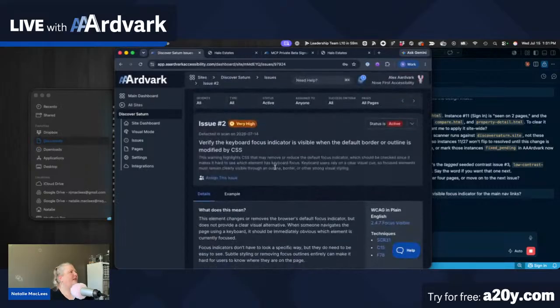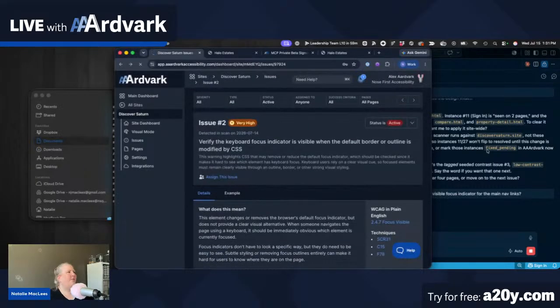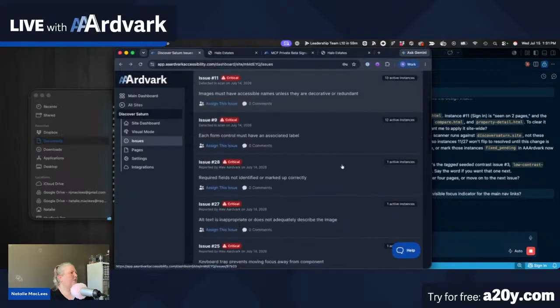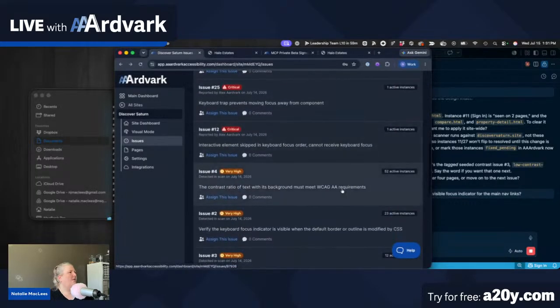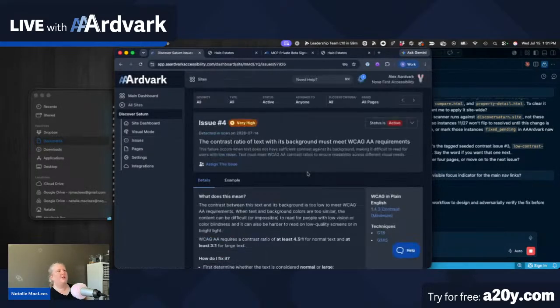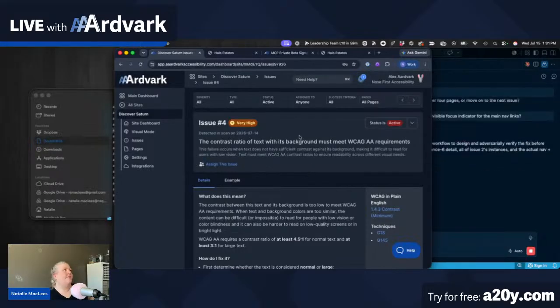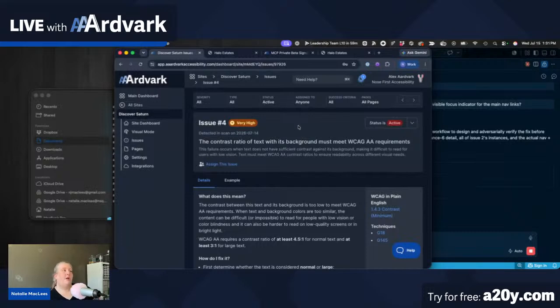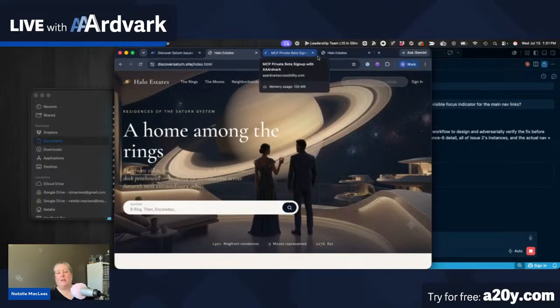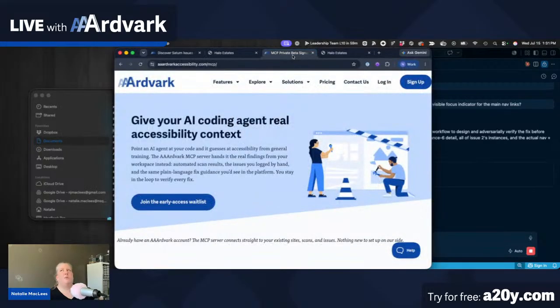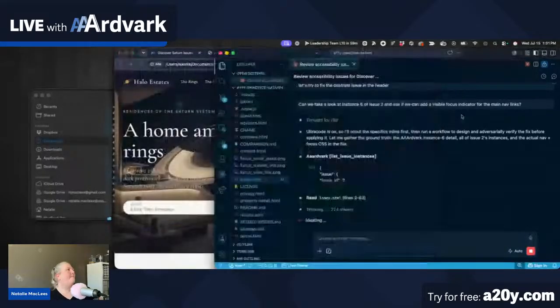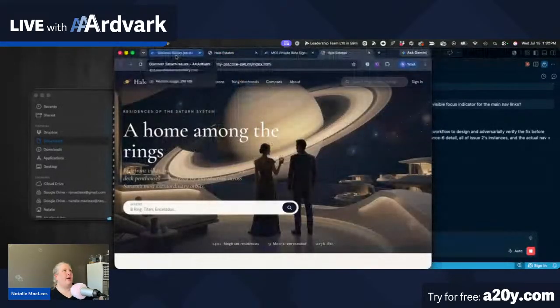So yeah, this is an automated issue, and I think the other one we fixed was also an automated issue. Contrast ratio, yeah. So those are both automated issues, so they should be able to be verified in a scan afterwards. If I push it back up to the production site, because Aardvark can't scan a local site, unless you can use a tool to make a local site available at an IP address or whatever, I could push those back up and we could rerun the scan and verify that those issues get closed.